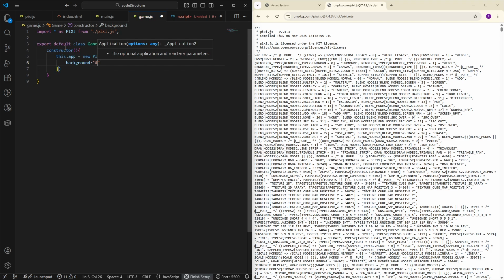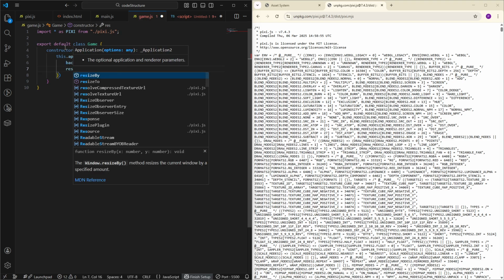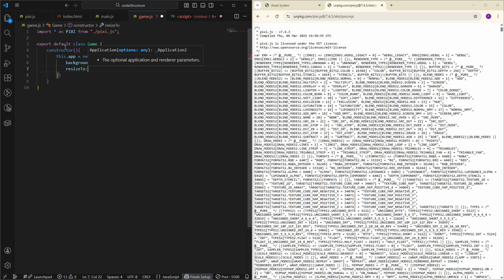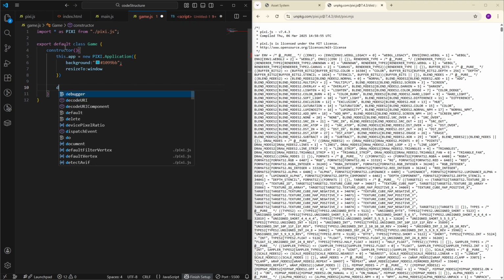Let's give some random color. And second one is the resize. Now, we need to add this app view inside a document body.